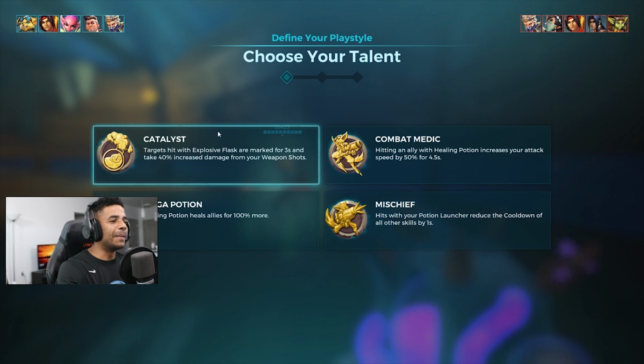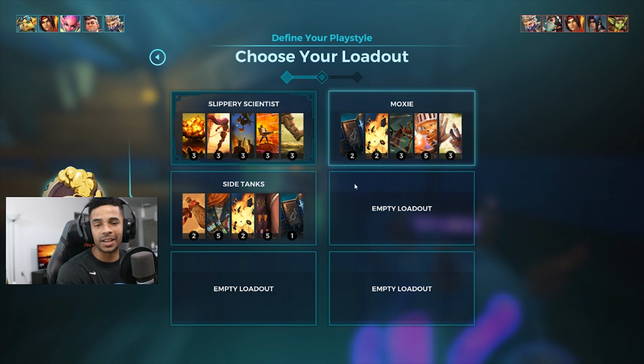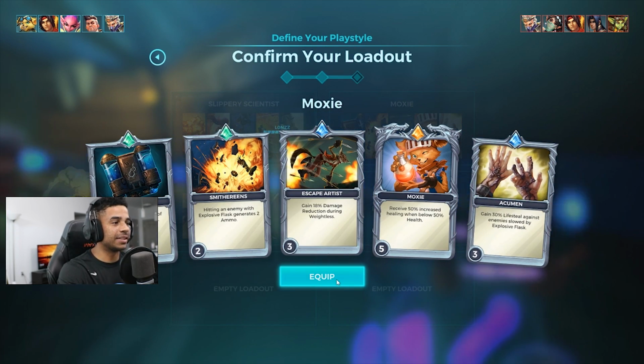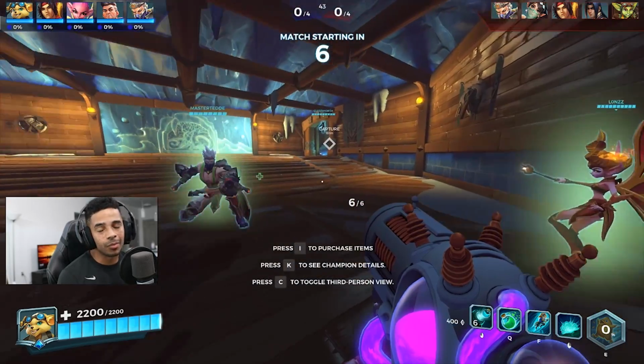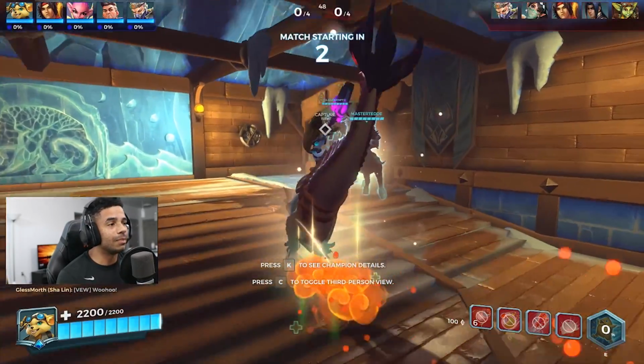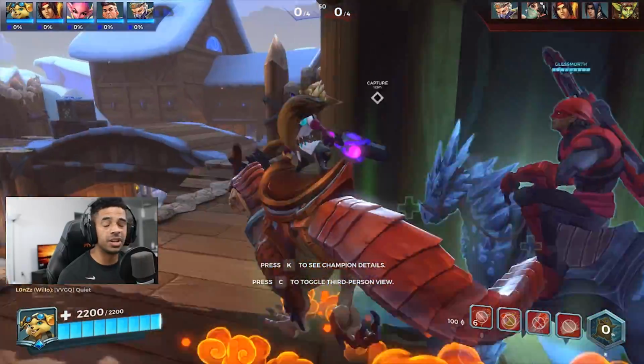We're going to take a look at what I think is one of the best builds in Paladins, the most fun styles of play. It's Pip, and its talent called Catalyst. You guys have seen me play it all the time. That's the build I'm running for it: Escape Artist as well as Moxie 5. I'll talk to you about what all those things mean because they are very important, especially with diminishing returns.